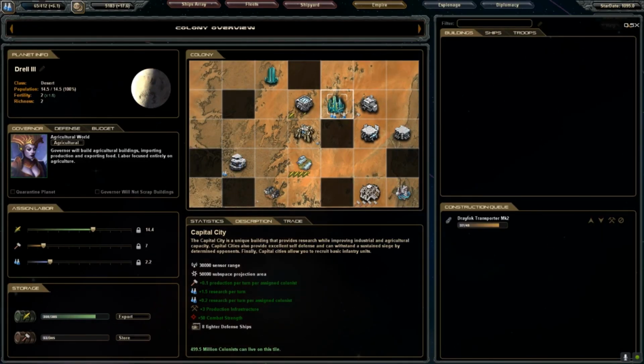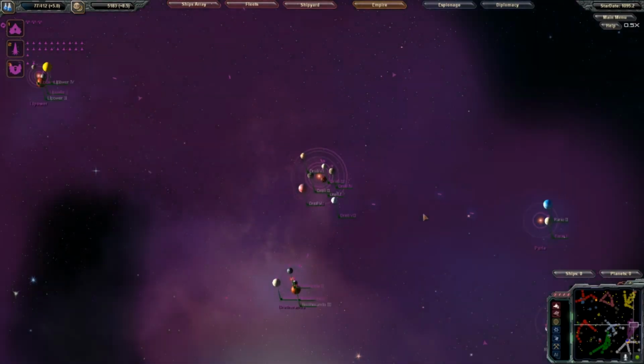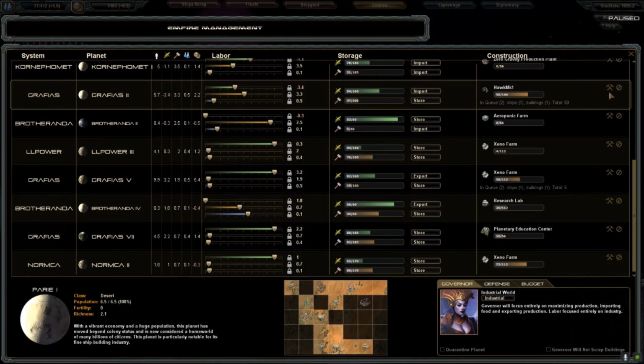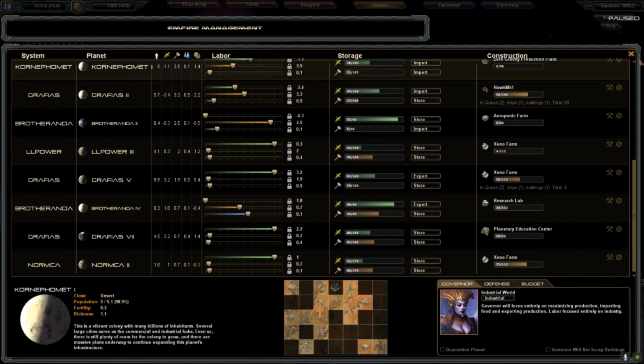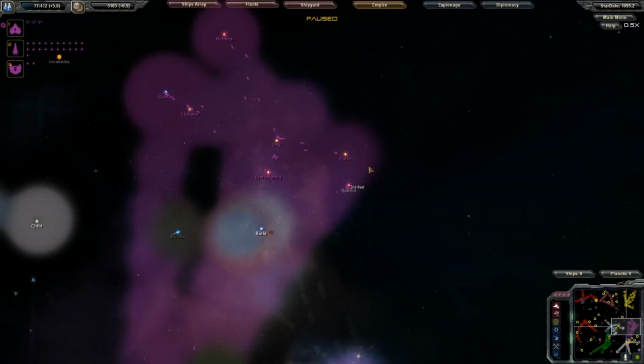Drell, what have you got? Yes, so you got the Xeno farm here as well. Oh yeah, so when it produces food now it's kicking out 21, while still being able to manage 6.3 production. If I go to the Empire, yeah, we're still producing hawks in a dispersed way. Let's have a look at diplomacy just before I end this video. So we're 5th economically. Scientific strength is 1st, apparently. Military strength, unfortunately, still only 9. Population, we do have the largest population, and of course we've just grabbed a few more worlds.